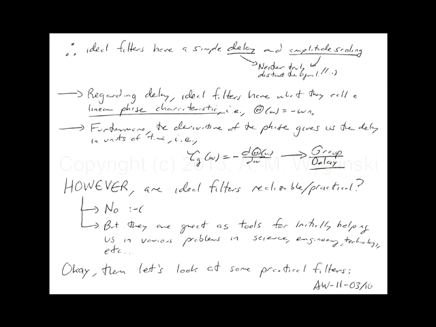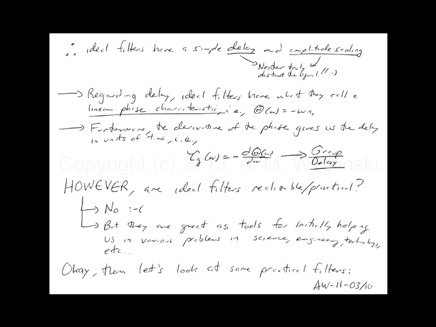What this means is if I have a system or impulse response, h of n, and it has a frequency response, H of omega, and I pass a signal through it, and it has a group delay of, let's say, 5, that means that ultimately my data will be delayed by 5 units of time, right? And that's achieved if I only have that linear characteristic. If it's nonlinear, bad things happen.